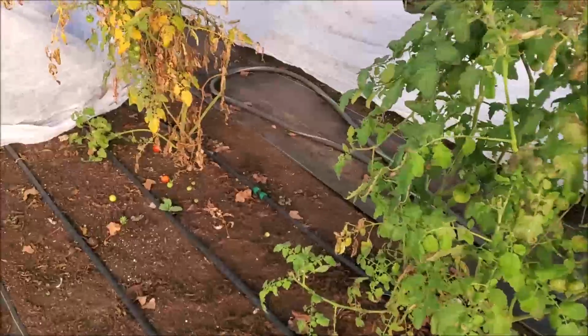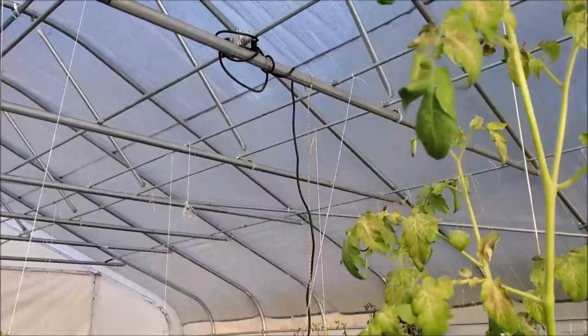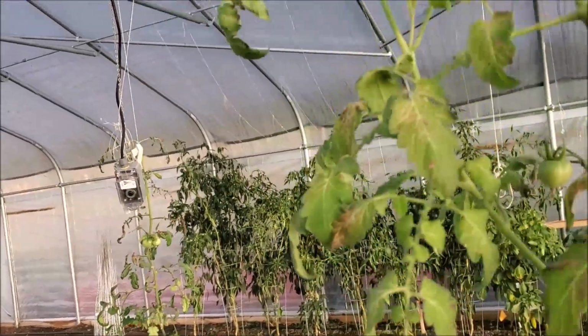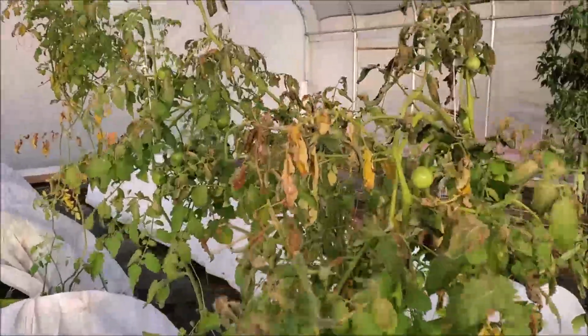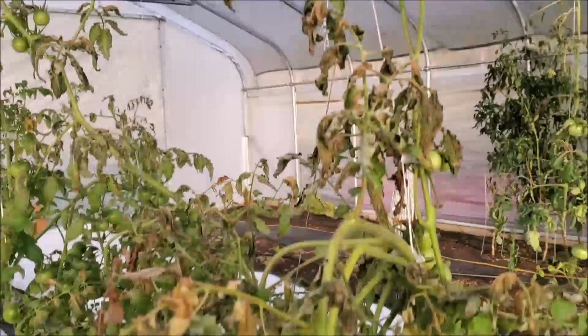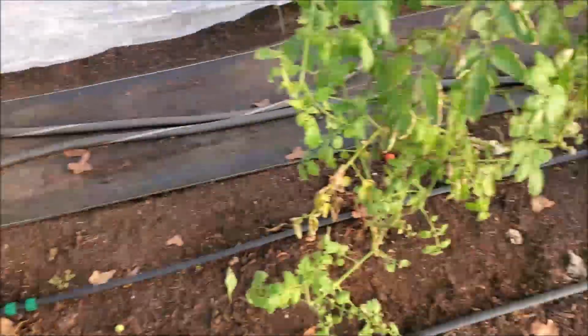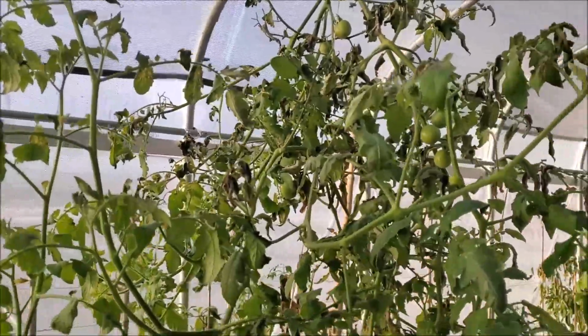Now, our cilantro in here, you can see it didn't get affected at all by the cold. Now, we did cover up our citrus last night, even though it wasn't going to get real cold, to give it a little bit extra protection. This is another one of the cherry tomatoes. Now, this one did get a little bit of damage on a few of the leaves, but it's still going, so we'll just see how long it hangs in there. This one got a little bit more damage on it, but it wasn't looking as good on the bottom. As you can see, it was starting to yellow, so the health of the plant might have something to do with it. We have some more over here. They're the same way.